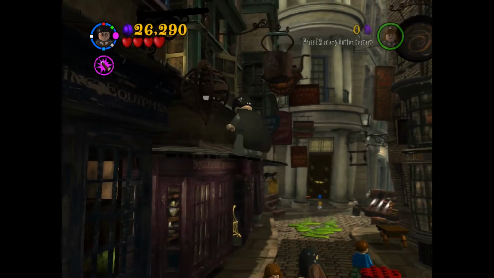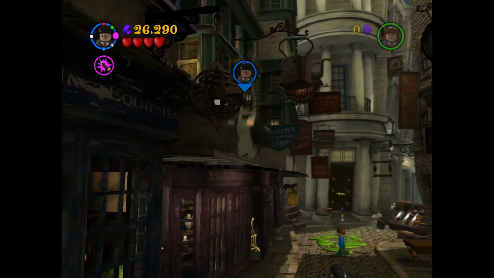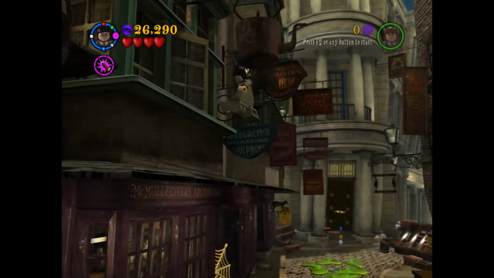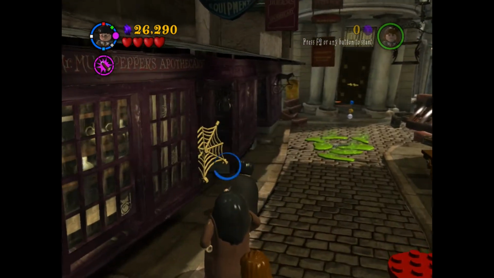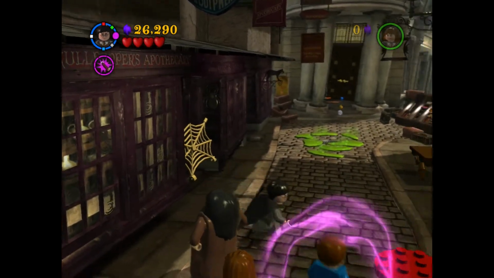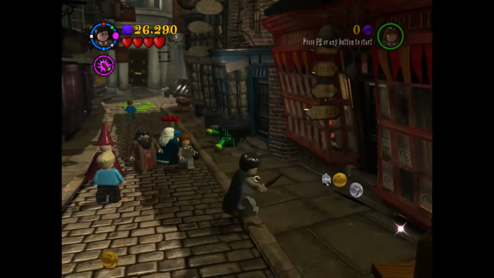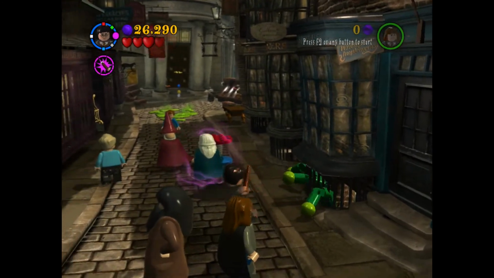No, you can't. Can I jump in a window? No. There'll be no jumping in windows for you, Harry. Alright. Nothing there. Anything else up here? Oh. Can I hit that with this?